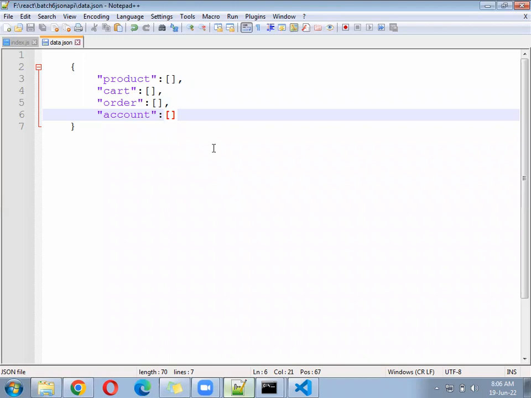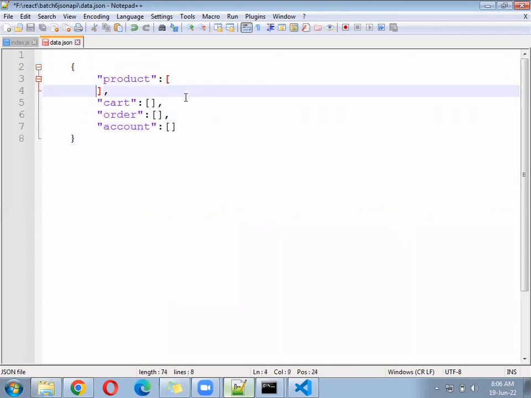Okay, hope ready till here. Now after product, after account I have given the comma. No comma. Okay, so under the product we will be storing a few fixed values that will be dynamic once we make the admin folder ready. As of now, admin is not ready, so we will keep some fixed values here and using that we'll test the application.